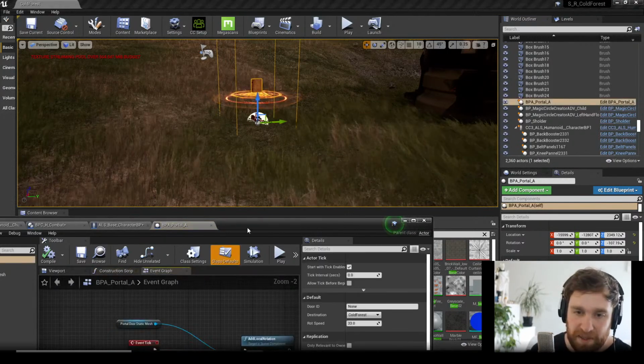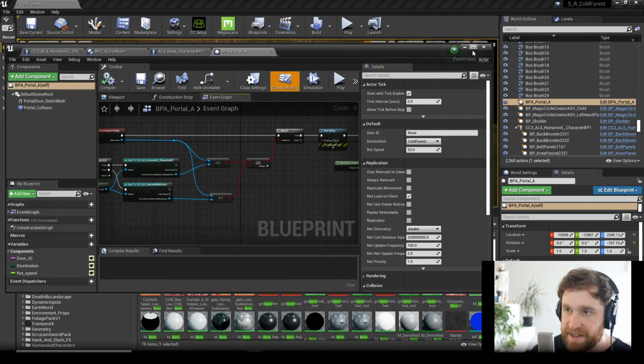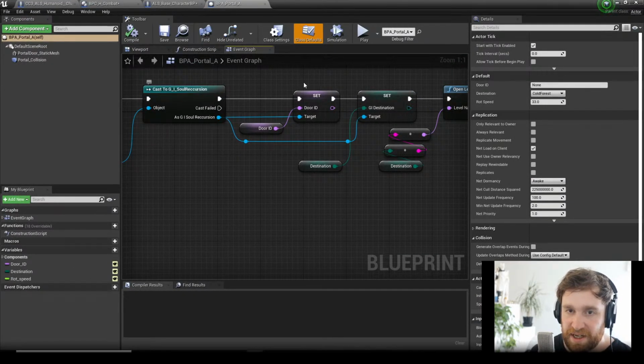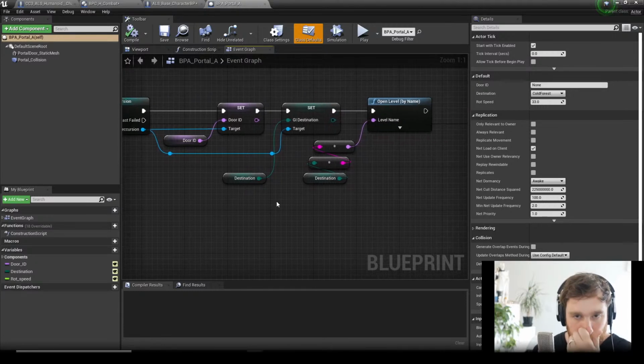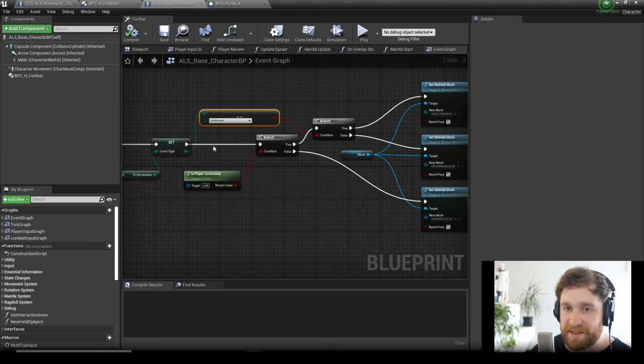So when we open up this blueprint, this is where storing that destination helped. So I store that variable of destination in the game instance. And then that way, at runtime, at the base, I can check and see what the most recent destination is.